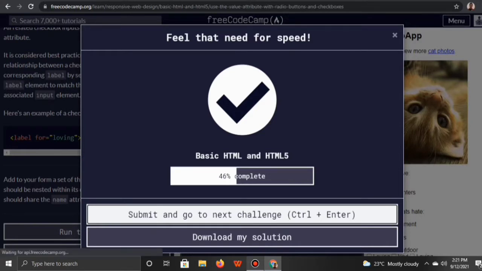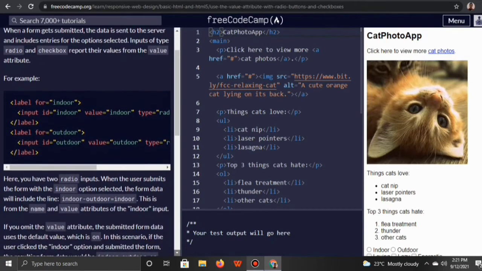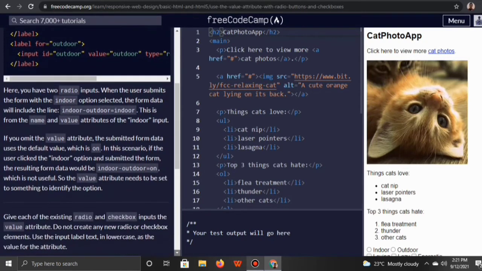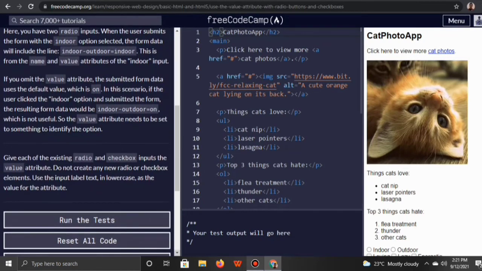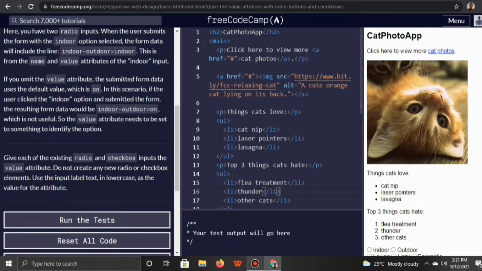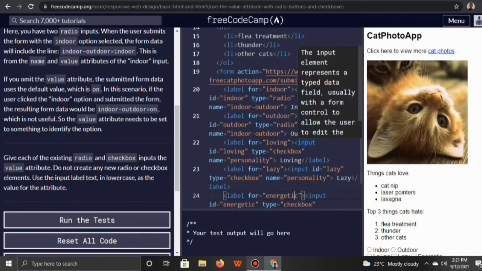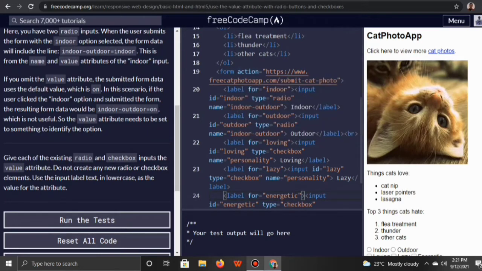Submit. Use the value attribute with radio buttons and checkboxes. We will have to add a value attribute. Now code. Let's go to the question. Give each of the existing radio and checkbox inputs the value attribute. So every radio and checkbox input, let's give them the value attribute.